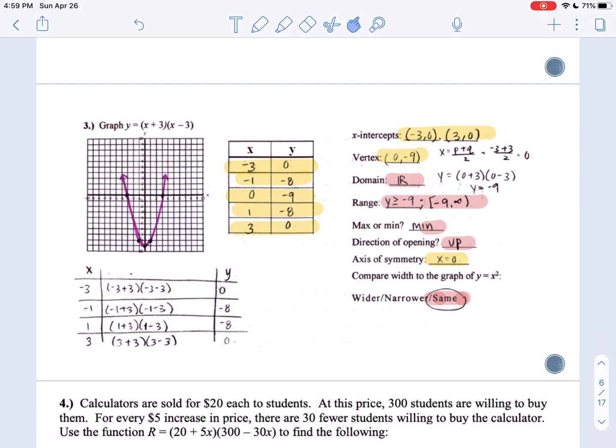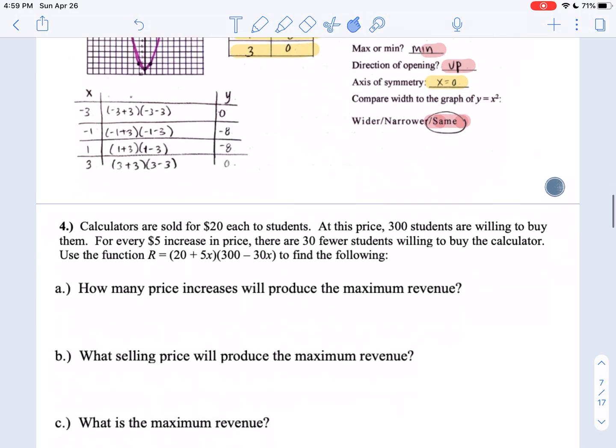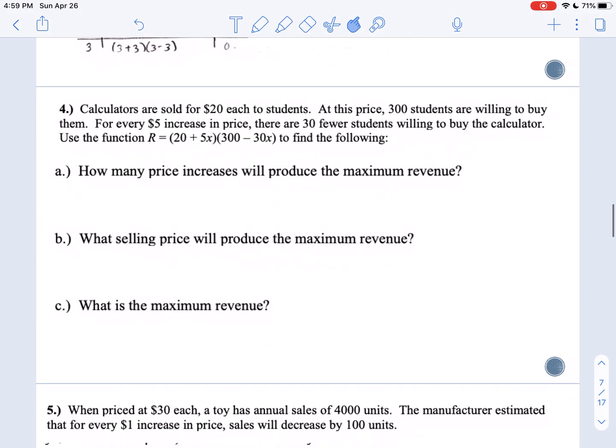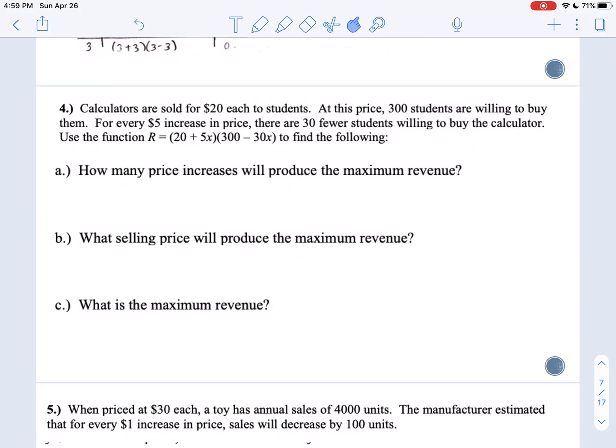All right, now that we've done some work practicing how to graph and look at key characteristics in factored form, let's start talking about some application problems. Number 4 and number 5 are really wonderful application problems that you're going to see a lot as we move through our quadratic functions unit, and this will also continue when you are in Algebra 2. So let's take a look, and we're going to dissect this problem and talk about different strategies we can use to solve this.